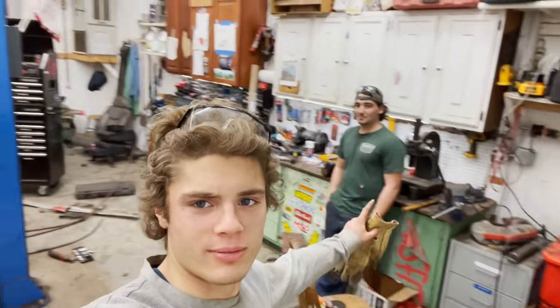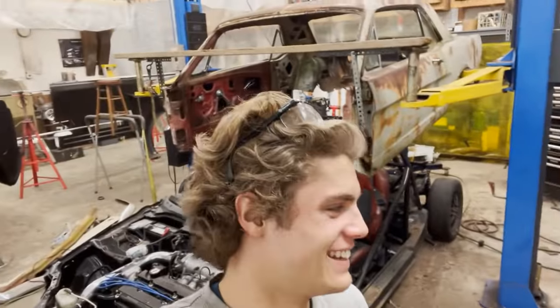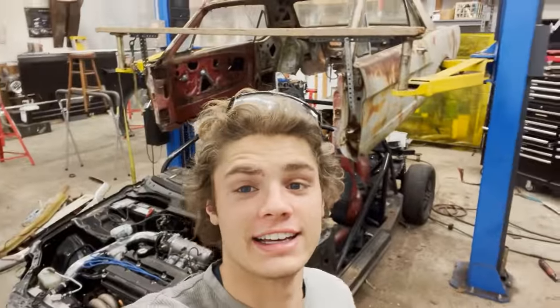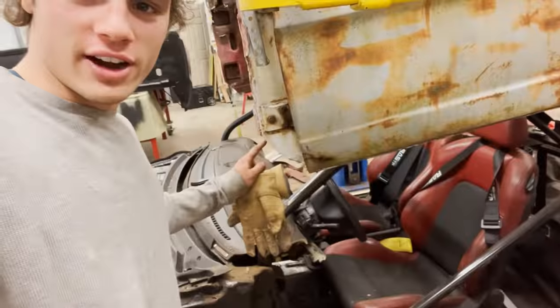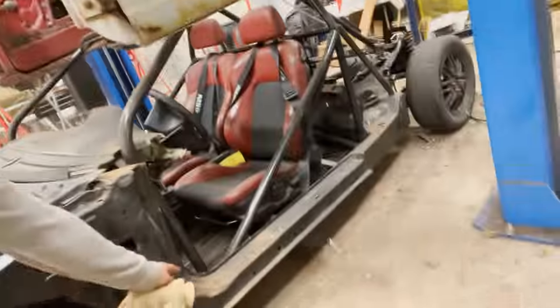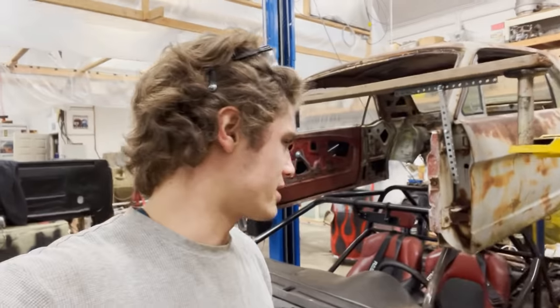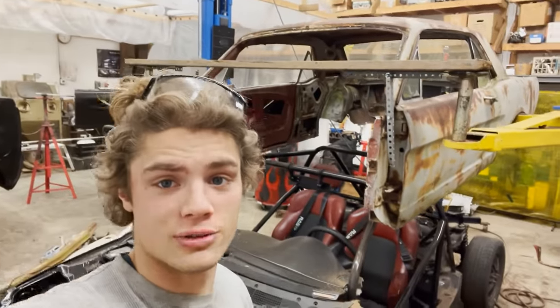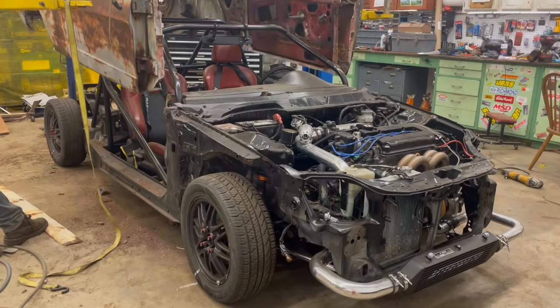Okay, I'm now joined by Blake once again. Now we are getting very close to fitting this car on here. We've done some final trimming on the edges to contour with the Honda's body line, and we're also trimming up the inner wheel wells of the Mustang body just to fit over the Honda suspension. And then I think it's gonna go on for the last time. We dropped it down about 10 minutes ago. It was very close. So now we are approaching the final drop down time.